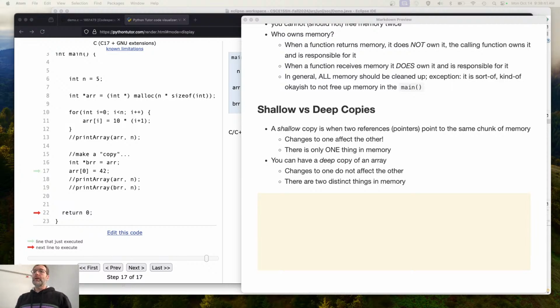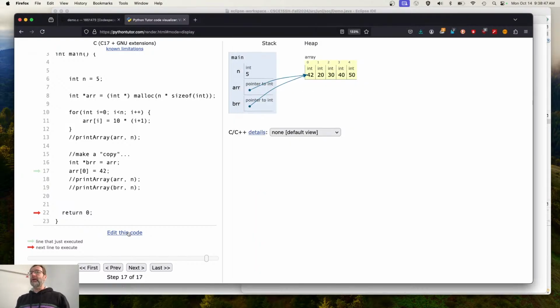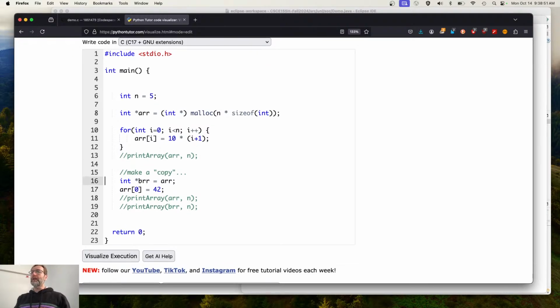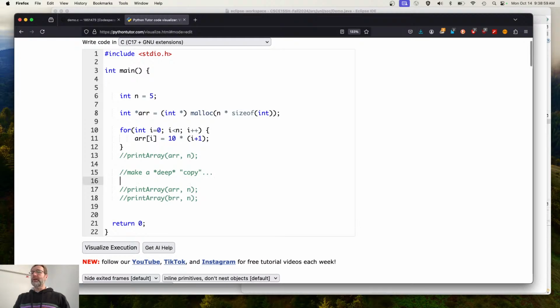Now, how do we go about doing this? Let me come over here to Python Tutor and edit this code. I don't want to make a shallow copy anymore. I want to make a deep copy. So we will declare int star BRR is equal to, now I can't simply make it point to ARR.